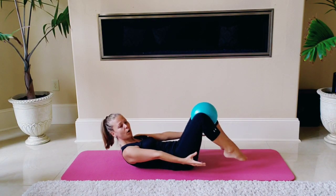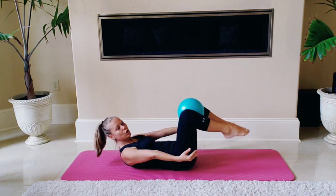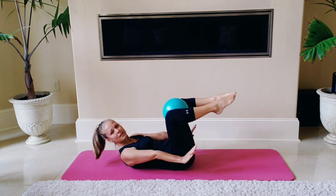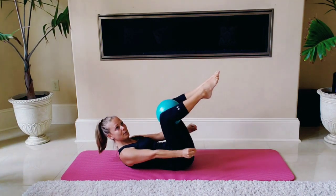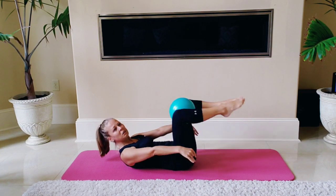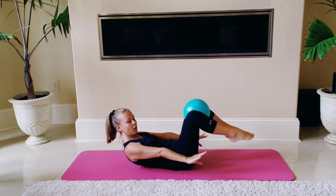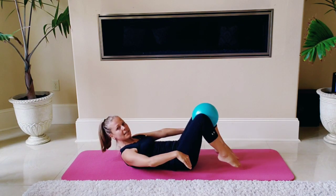You want to come back tomorrow and work out, or the day after, however your workout schedule is. You don't want to just work out today and be dead for a week and come back to it again. So a lot of times whenever we're adding on ankle weights or balls or any kind of resistance bands or whatever it is that we add on, we may struggle a little bit because you're like, oh, this is easy, I got that.